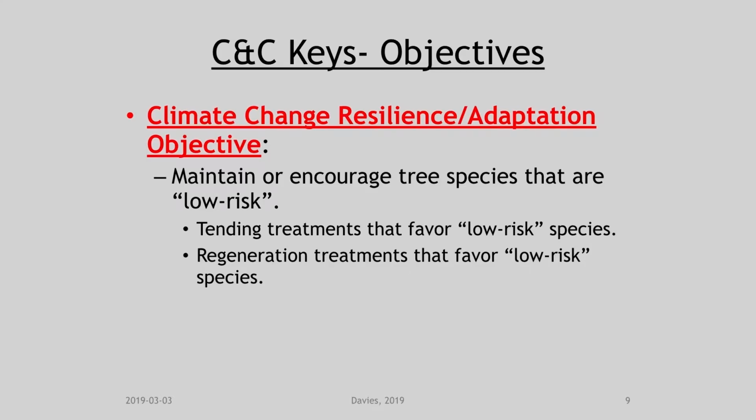So, climate and carbon storage keys, the objectives that I worked with were, one, climate change resilience and adaptation objective, meaning to maintain or encourage tree species that are low risk. So again, this is a silvicultural tool. So there's a basic assumption for the most part of this tool that the stand is going to be actively managed and actively manipulated with some outcome.